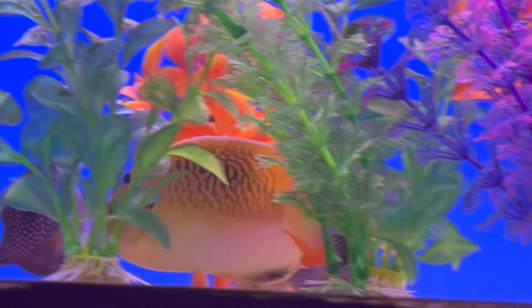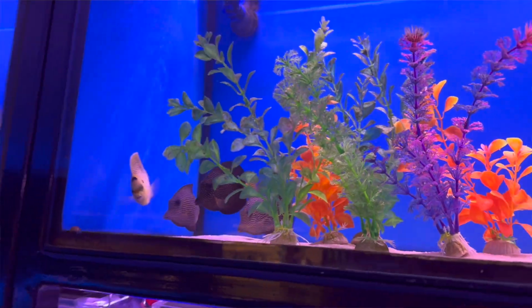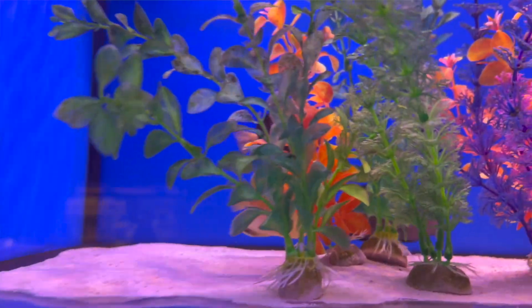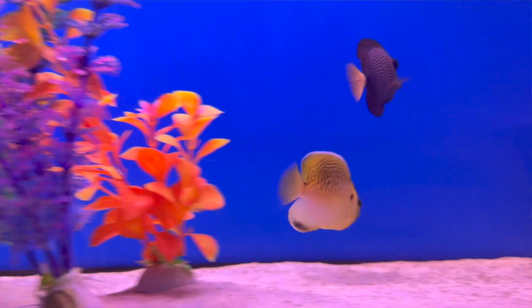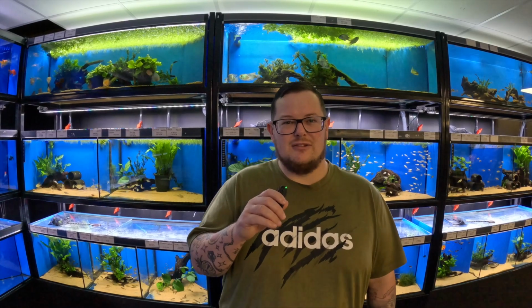So a fair few. The supplier that sorts out our gem tangs had come across this hybrid angel, which has been seen 4 times in the last 15 years, near enough. I think the first one was seen in 2011, and the second one in 2018, and there was one which got away. It was only photographed for the Angels in Captivity book, and ours is the 4th one, and it is the only juvenile that's ever been seen.